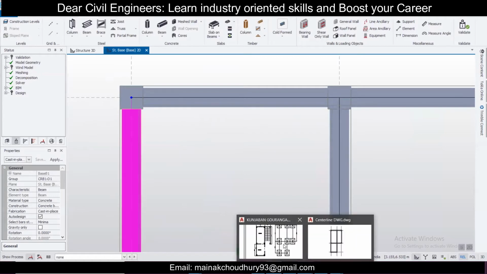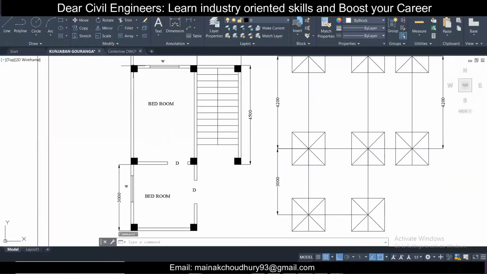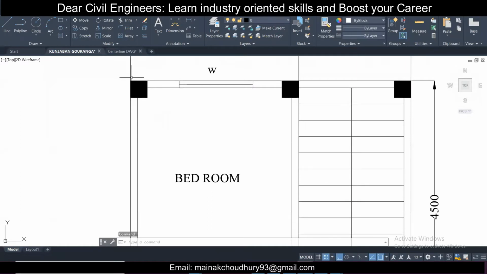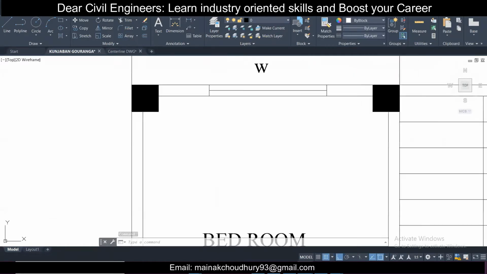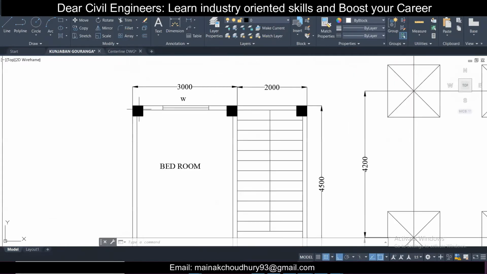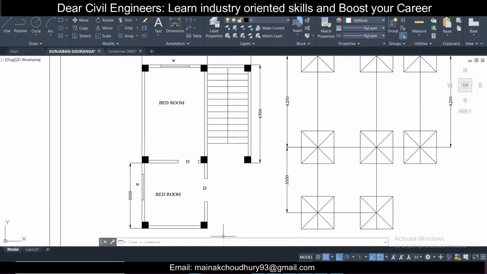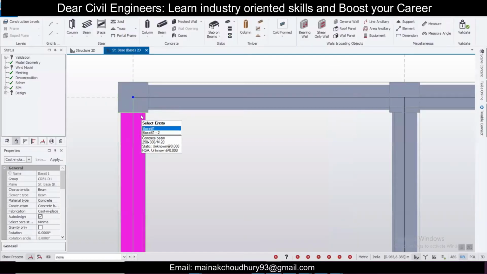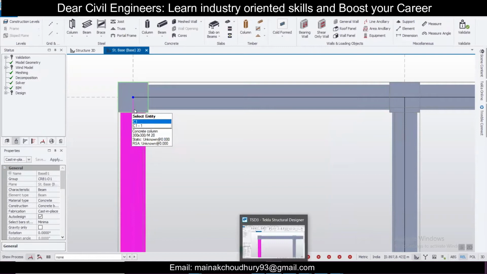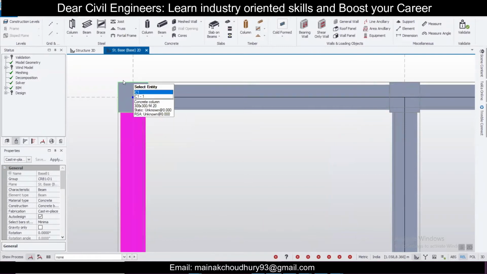So we'll just see our CAD file here. This particular beam is flush on the outside, and all the outer ones are flush on the outside actually. So here we have to do the calculation. This is a 250 mm beam and a 300 mm column, so the remaining is 50 mm. They have divided it, so it's 25 mm on this side and 25 mm on this side, so the beam needs to come 25 mm to the left side of the screen.